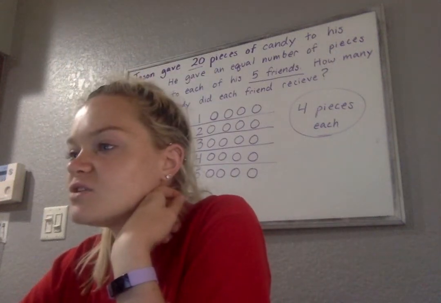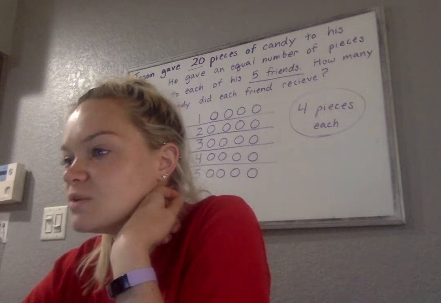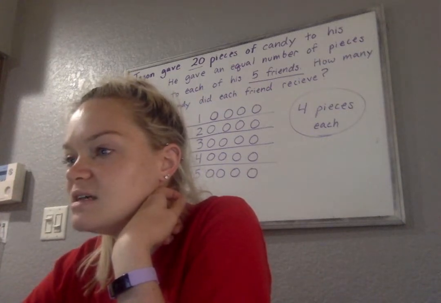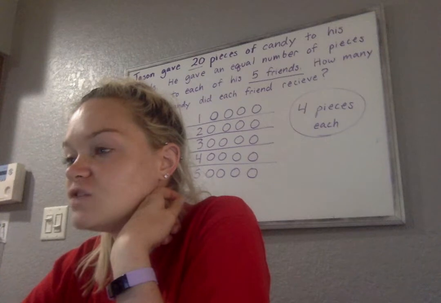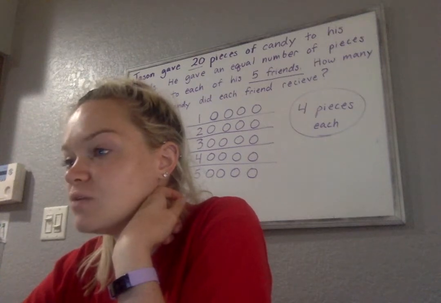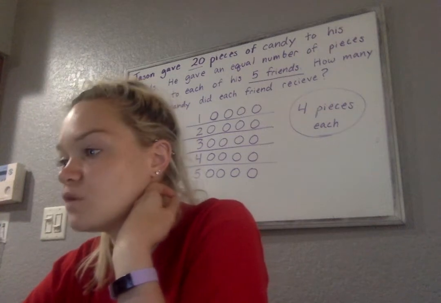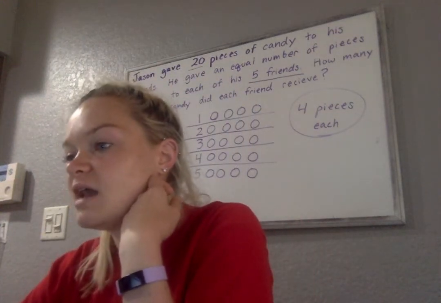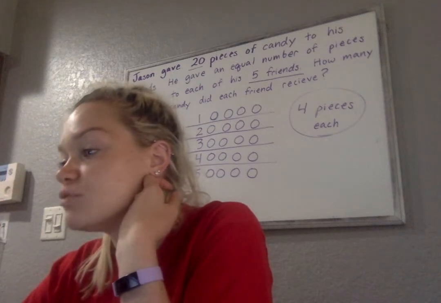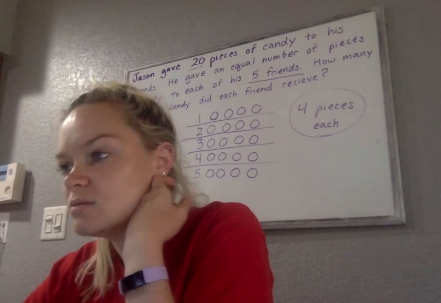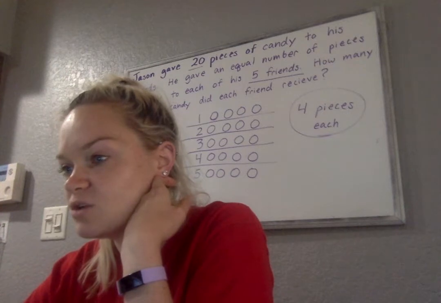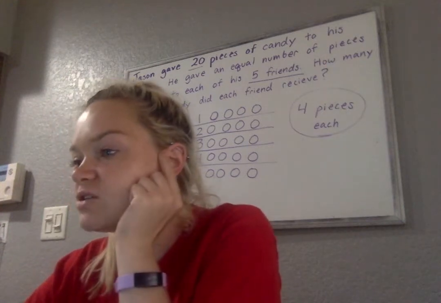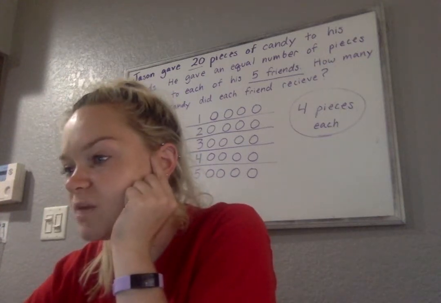So this was the first question we did. That's going to be very similar, okay? Whenever it says that each of those 4 friends, that's going to be the number of rows, okay? And then you're splitting 24 pieces amongst those 4 friends. And then you're going to tell me how many pieces did each friend get, okay? And if you don't have a way to print this out, that's okay. You can just do it on notebook paper, okay? That's totally fine.